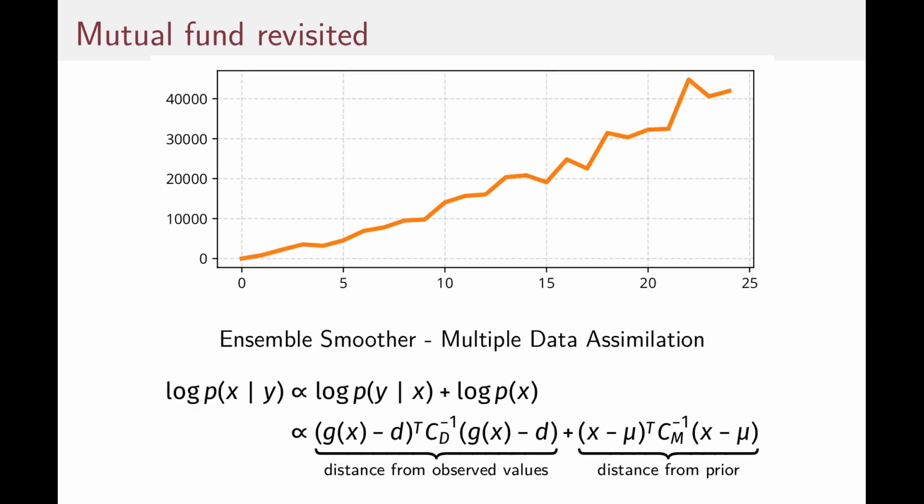To do this, we're going to use an algorithm called the Ensemble Smoother Multiple Data Assimilation, ESMDA. That's not a commonly used algorithm for this kind of toy example. It's used in history matching in the petroleum industry, also used in weather simulation and things like that. And it tries to find a set of parameters that are close to the observed values and close to the prior. I'm just going to show you some plots to give you a feeling for how this works. Just know that the ensemble smoother approach is not what you would typically use.